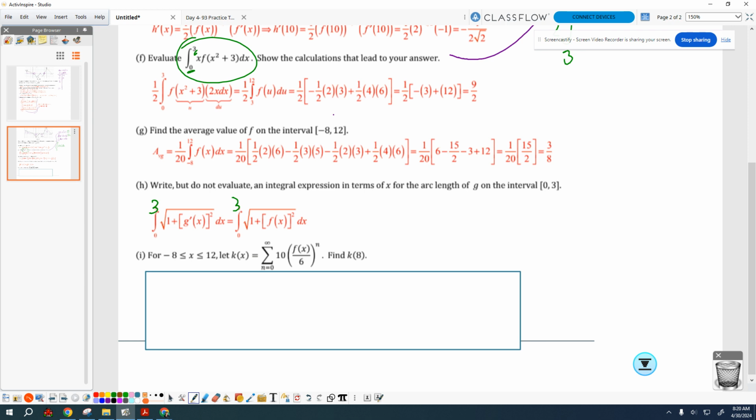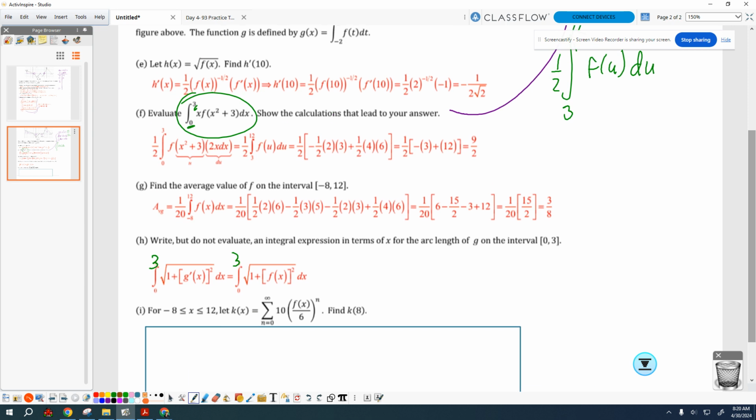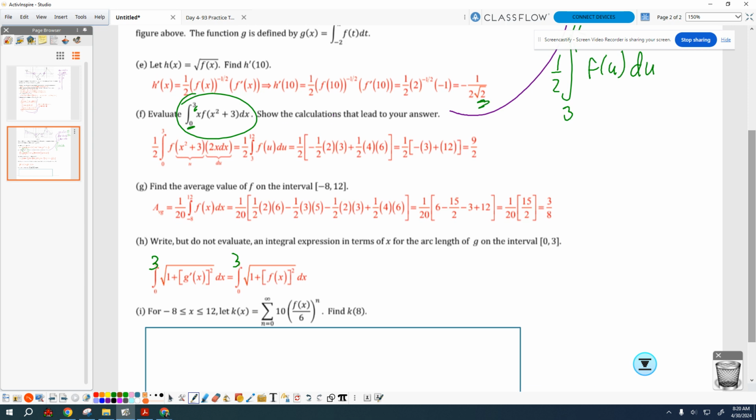Okay, yeah, so in the land of opening yourself up to mistakes, don't rationalize, who cares? You need to rationalize too, because if you rationalize on the bottom and do it right, that's fine. If this was a multiple choice question, they probably would have rationalized and had that as the option. So you do still need to be able to take your correct answer and make it look like theirs.